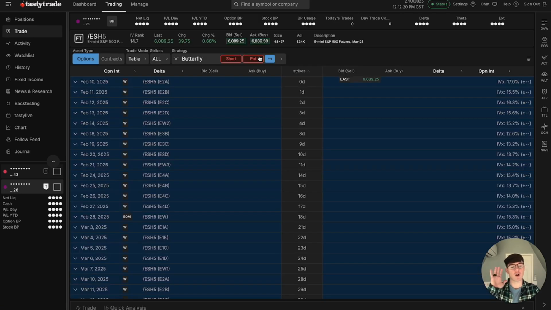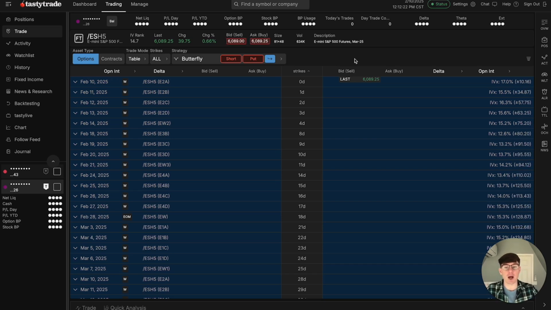But again, you can do this on any asset, again, that is liquid options. The first thing I'm looking at when I see the options chain, which is what this page is called, is in the middle, it shows me my expiration dates, when different contracts expire. Like I mentioned, I look closest to 90 days for this. So I'm going to look for an expiration closest to 90D, which stands for 90 days.